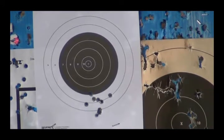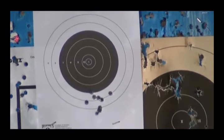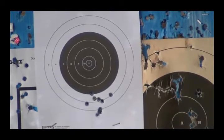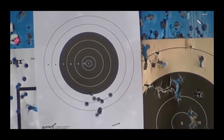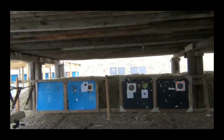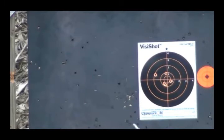Looks like I threw one way off to the right. My shooting is off here - let me shoot a few more groups. I've got to raise it up a little bit; I hold six o'clock on that black so that one bullet hit exactly where I'm holding. Before it's all said and done I'm going to shoot out at 25 yards and see how it does before I move it up any higher. There's my target at 25 yards - that's five shots. I think the one at about 7 o'clock is a double. I'm happy with a group like that at 25 yards.